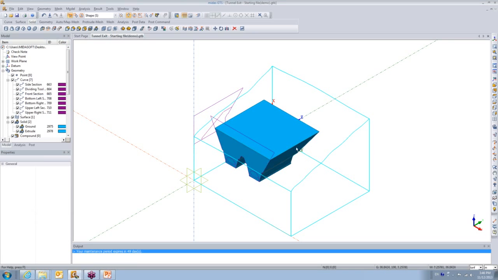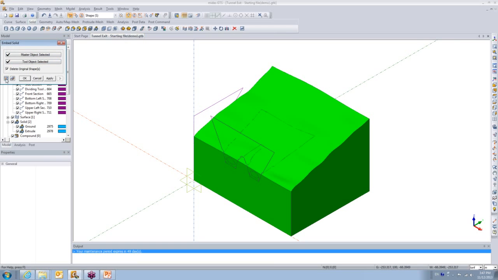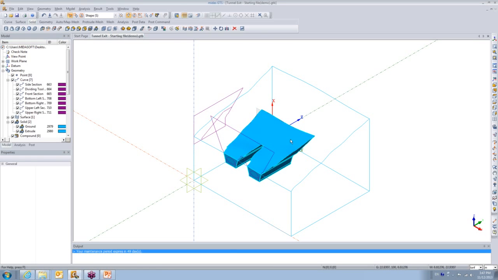Now once this is generated, I got the overall profile, and now I'll take out or add this solid to the other solid, that is the ground. Right now they are not connected to each other. So what I'll do is use an embed feature, select the solid, select the tool, and then say preview. So once I do this, you can see there is a dotted surface on the solid now along the topography. And once we have generated this, I can just hit the OK button here, and you can see the extra part has been taken out and it is embedded in the ground solid.